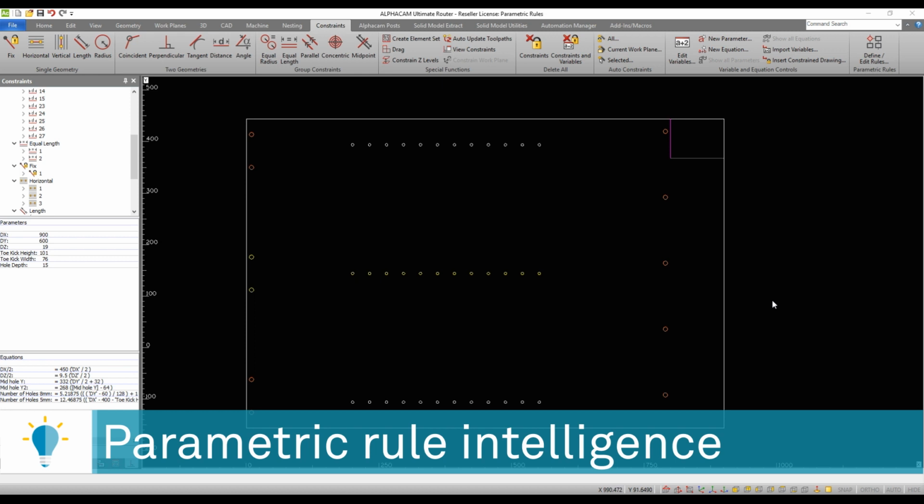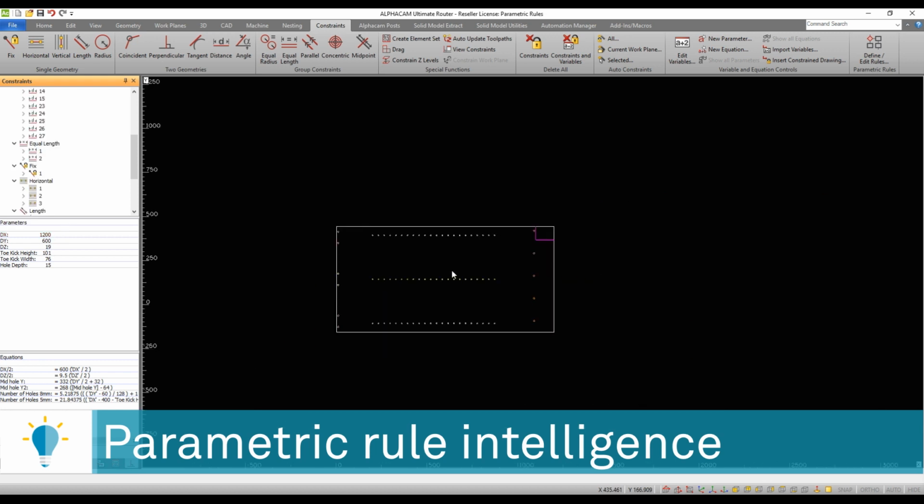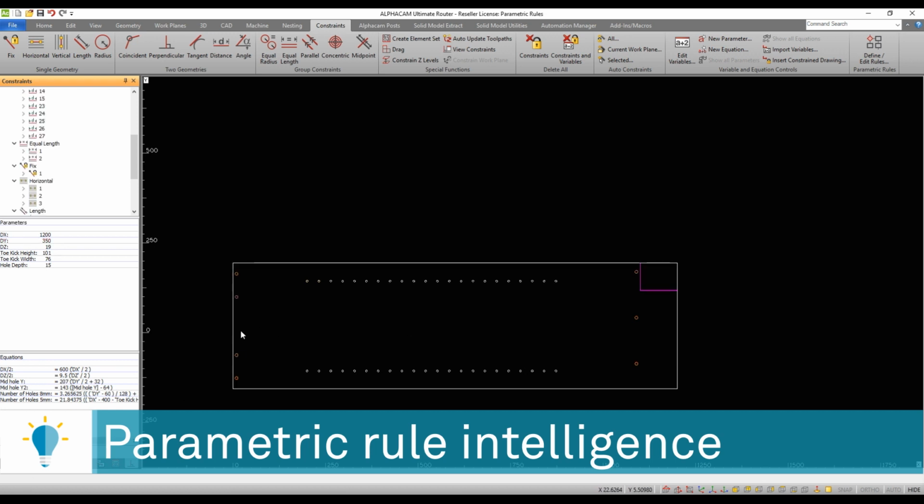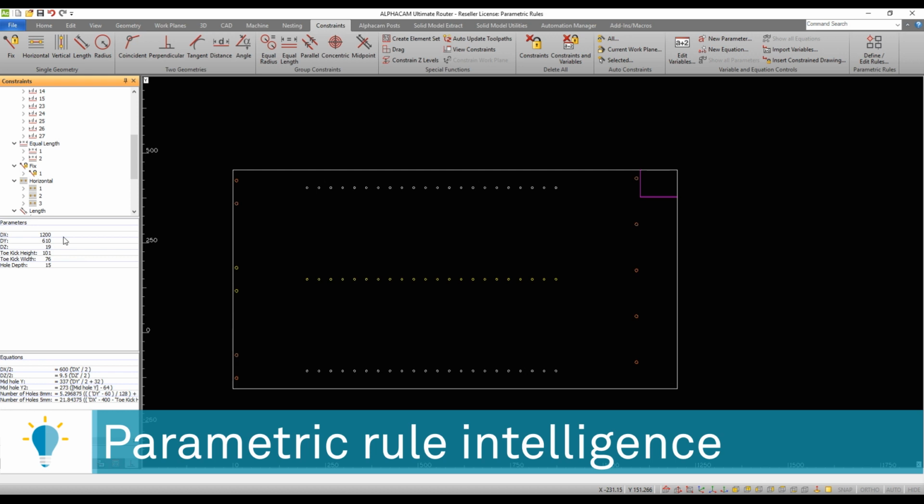So we're back here inside of ALPHACAM, and what I have open is a parametric drawing of a simple cabinet side. You can see that the part is intelligent. I can change the size of the part and it will automatically redraw based on the length and it will apply additional holes. It's also intelligent in the sense that when the part is not wide enough or deep enough, it hides features that I do not necessarily want to machine. In the past, this was something that we could achieve, but it was a little more complicated. It required a little more investment on your side when it comes to adding rules. So let's evaluate what we have now.